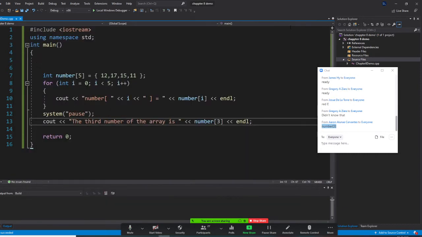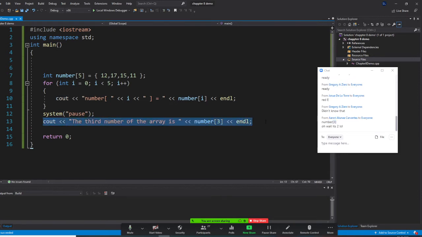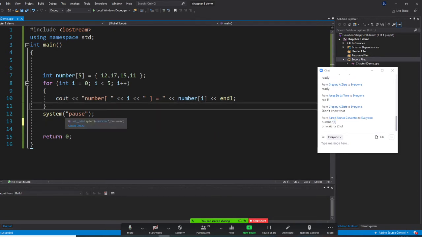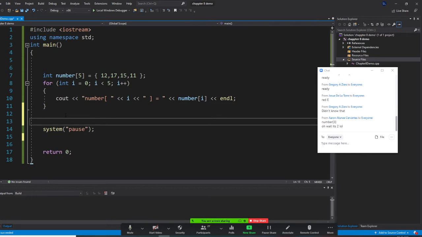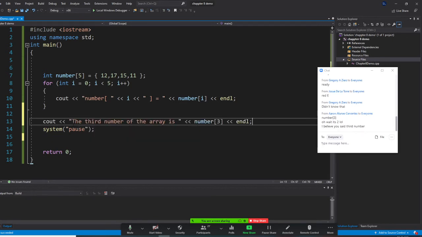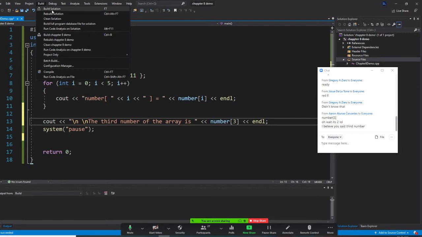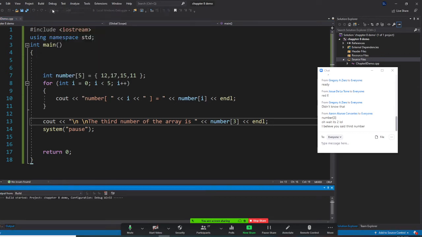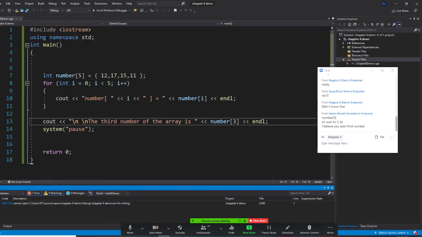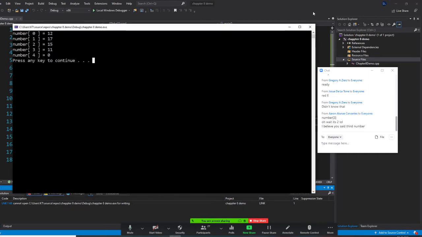All right, so did I write it out? Hold on. I need to write it before the system pause. Control X, okay? And I'm going to Control V here. And before this, I'm going to put \n, and another \n, so that I can see a little bit more clearly. Okay, now let's do it. So Aaron already found out. Okay, so we're going to run this. Hold on, and I have to close this one again.